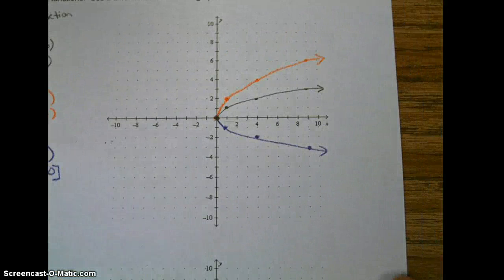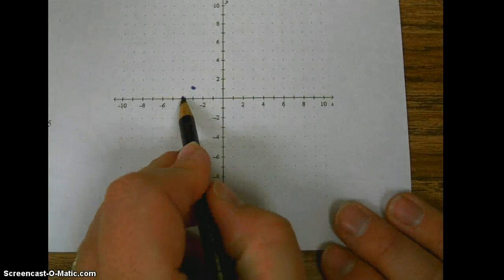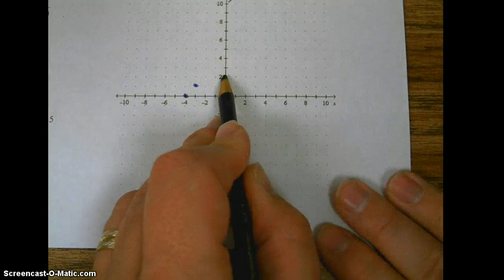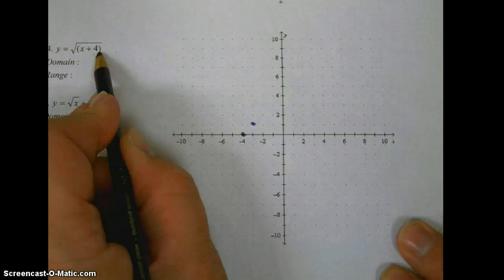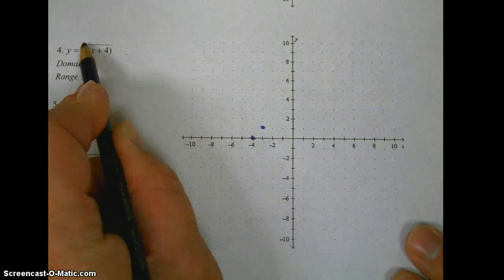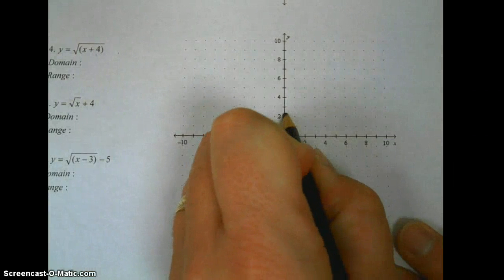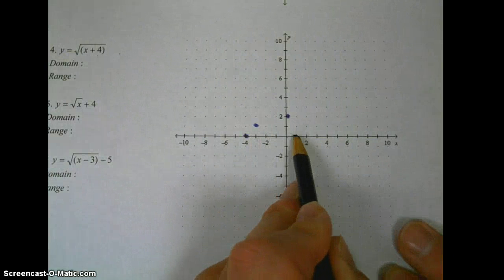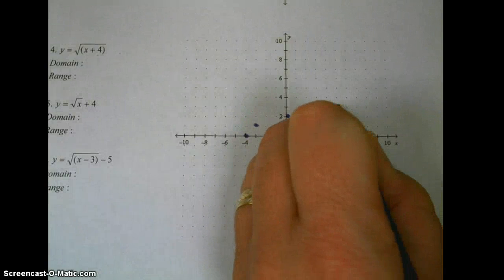Again, look at our pattern. The next one is over 1, 2, 3, 4, 4, 2. So from this point, we could go over 1, 2, 3, 4, 1, 2 to get our next point. But let's see if that works. So if I input 0, 0 plus 4 is 4. Square root of 4 is 2. So 0, 2. So we got 1, 2, 3, 4, 5, 6, 7, 8, 9. Square root of 9 is 3. 1, 2, 3.